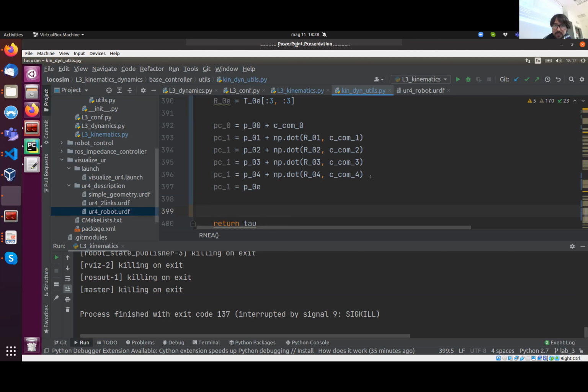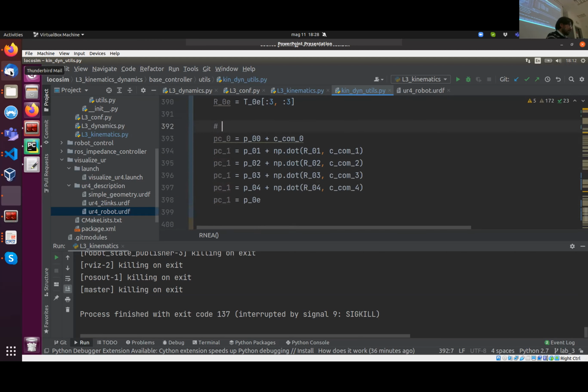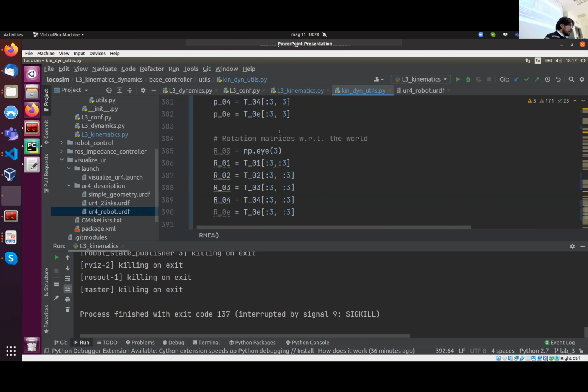Then, we also need to transform. So let's put a comment here: positions of the center of mass with respect to the world.